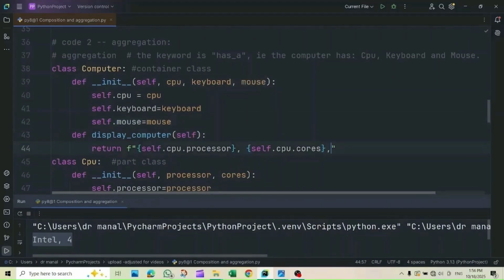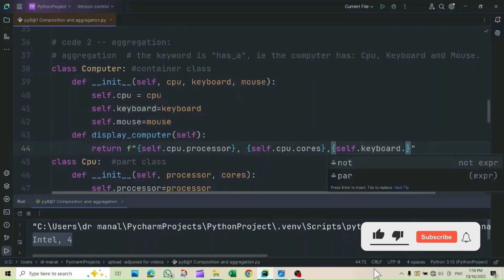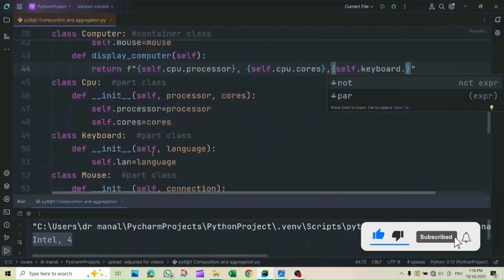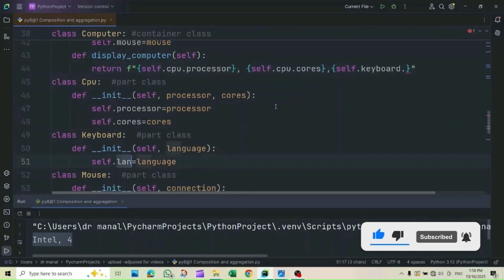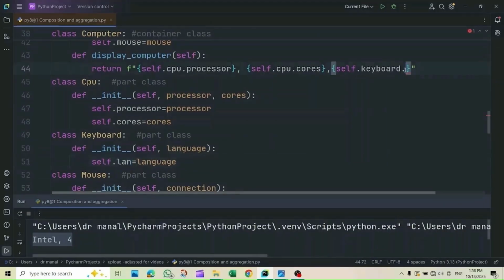Let's adjust the display computer function now, having another placeholder for self.keyboard. Self.keyboard now has the authority to call the .lan attribute here. So we have here .lan.